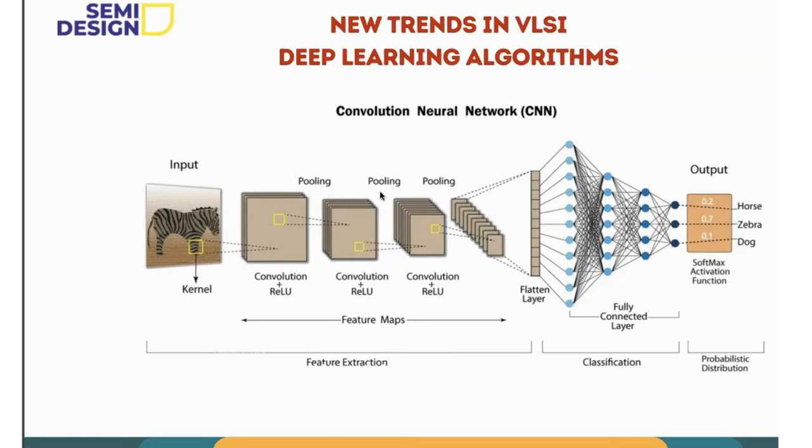Suppose this is one example, like a giraffe. How do we take the data from it? There are so many features, like its size, color, or the lines on it. That data will be collected. According to that data, suppose you see the neural network here. What is that neural network? It is like our brain, right? It is structured in the same way, and the output is obtained like this. Mostly mathematical algorithms are involved in these things. So you can do special courses on this.